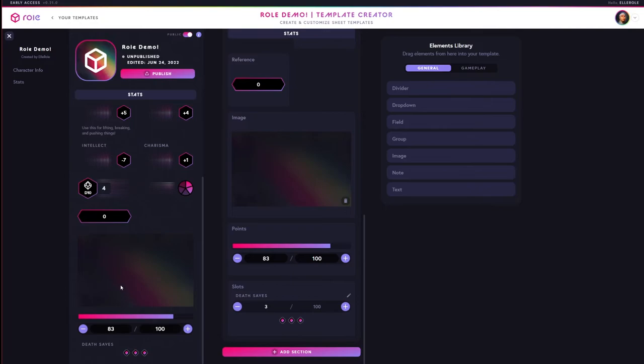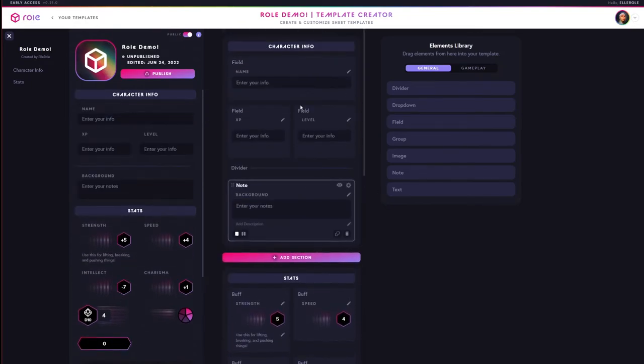But let's say again that you're building a custom sheet where you want to have cool imagery that's related to the sheet. Maybe you're building a sheet for a custom adventure and you want to have images that are related to the adventure in here. Or you're building a sheet for players to create their characters and you want to have cool imagery for the different sections of the sheet to represent different aspects of the character. There's all sorts of fun ways you can use that to spruce up your sheet. So you can keep customizing to your heart's content.